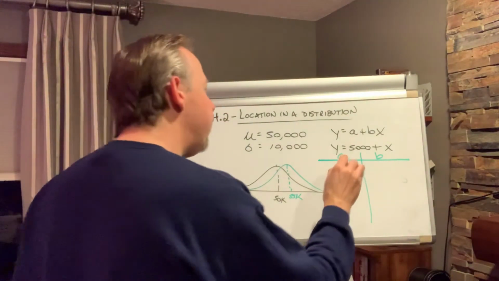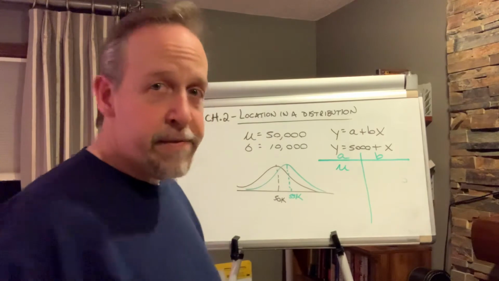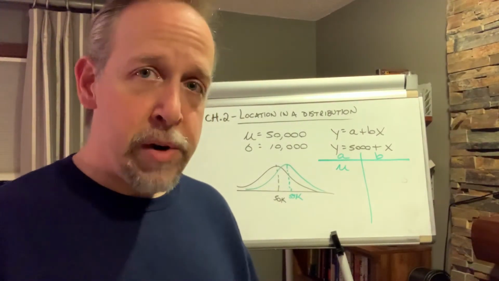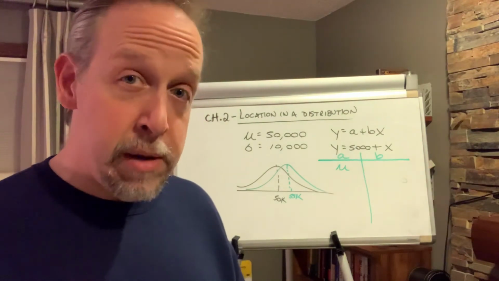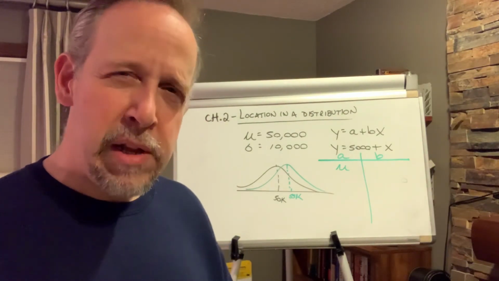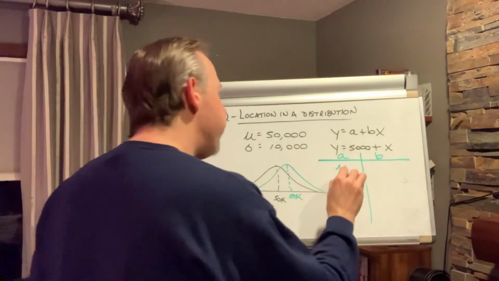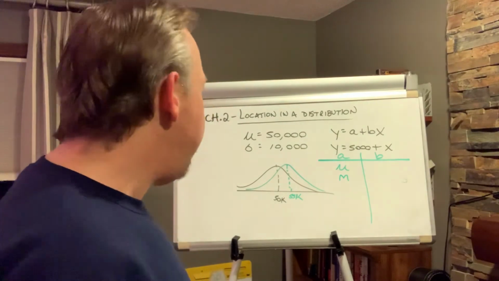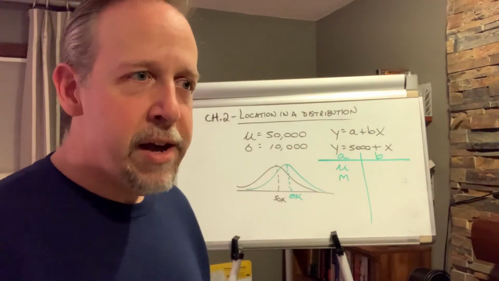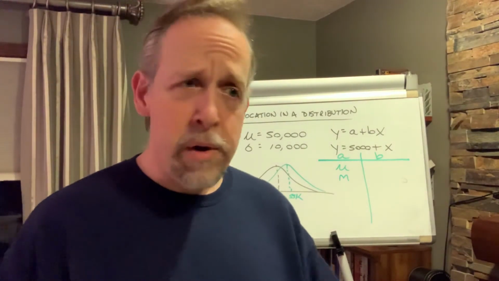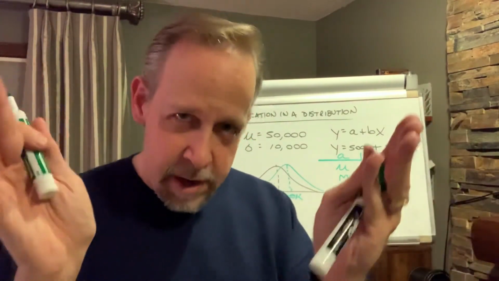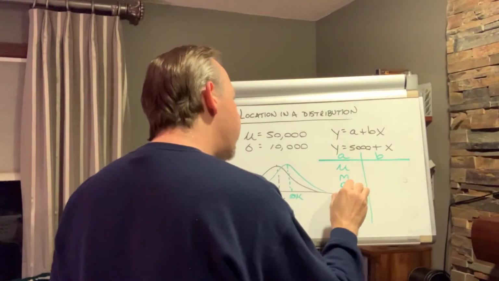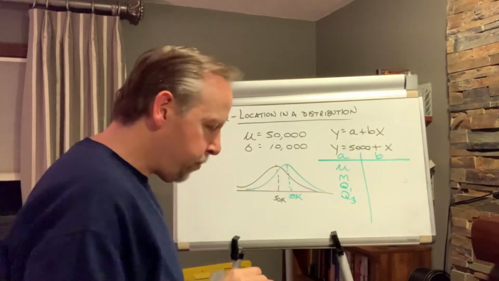What changed? Well, the mean definitely changed because I added $5,000. What about the median? Will the median change also? Well, I already said in a normal curve, the mean, median, and mode are at the same point. So yeah, the median is also $5,000 more. Okay, what about other important measures of center, like the quartiles, Q1 and Q3? Well, they have changed. Again, the whole thing is shifting forward. So Q1 and Q3 will have changed.